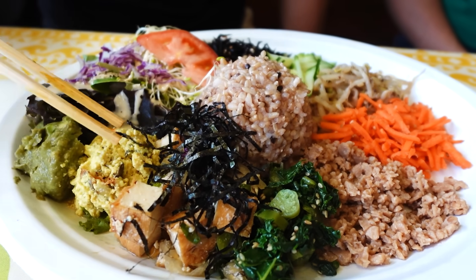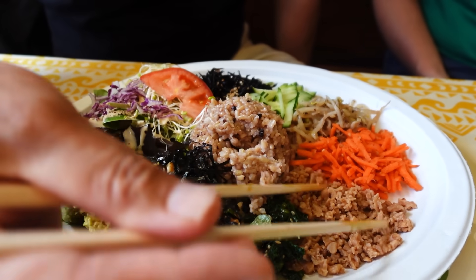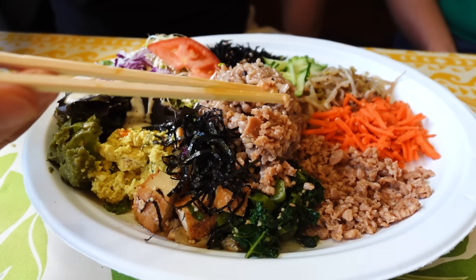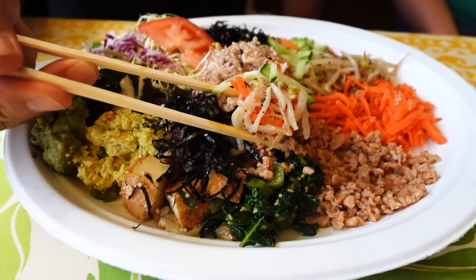I'm gonna start with the tofu scramble. This is supposed to be like a vegan scrambled egg. Wow — it reminds me of a scrambled egg, like the texture of scrambled egg, but the taste is definitely tofu. It's not beanie or anything, and it's seasoned really really well. And I want to eat it with some of the meat-looking thing, maybe some carrots and bean sprouts and cucumber to make it kind of like bibimbap. Okay, it may look really simple, but it's seasoned really well — the carrots are seasoned with sesame oil and sesame seeds. And that meat is also quite flavorful. Oh, it's delicious — it's like teriyaki flavor.